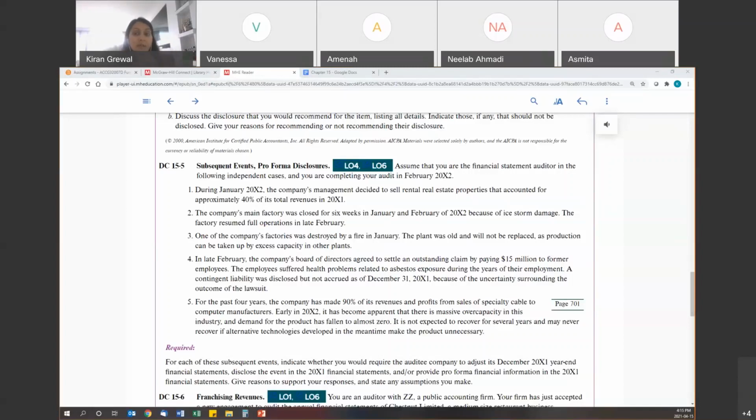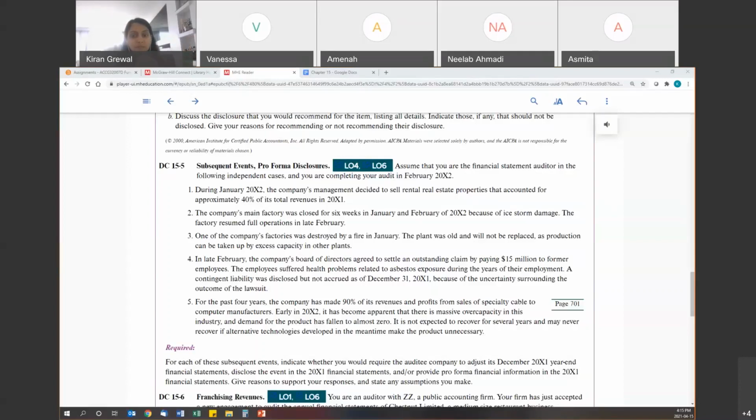And there's two types. They're events where the client has to adjust something on their financial statements, or they're going to have to disclose something on their financial statements. So they're events that would lead to either an adjustment of the year-end financial statements or a disclosure on something in the year-end financial statements, or none of the above, depending on what type of event it is.